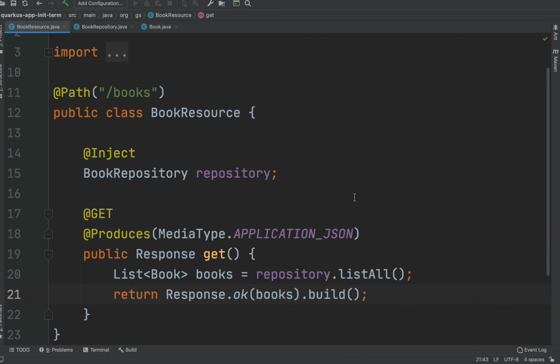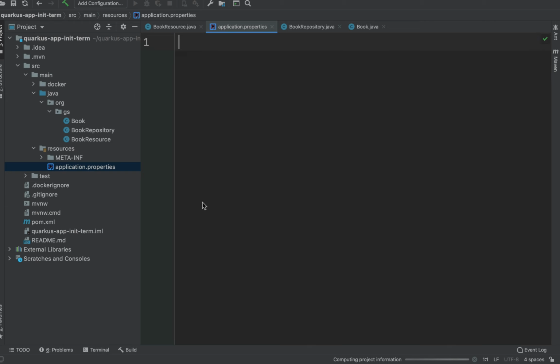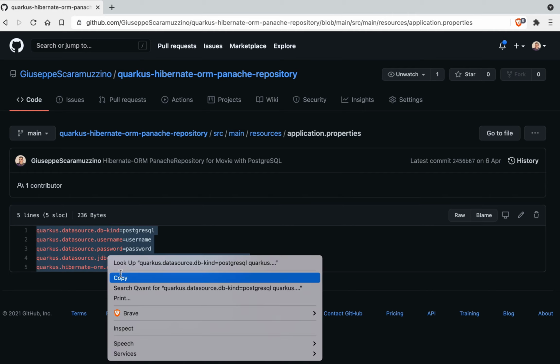Very good. Now let's go inside the application.properties file of our project. Here it's empty, of course, and let's copy what I've done inside the project Quarkus Hibernate ORM Panache repository.